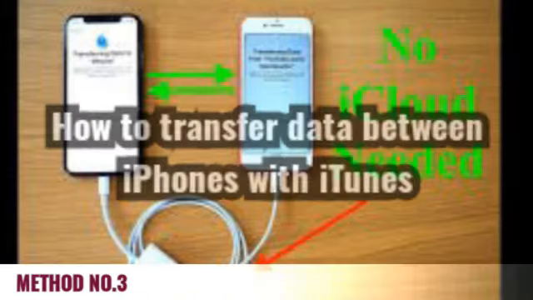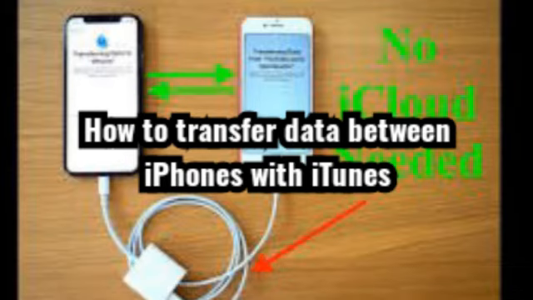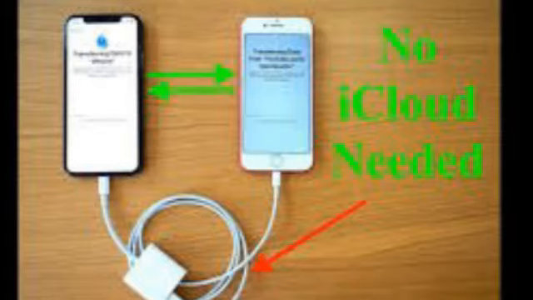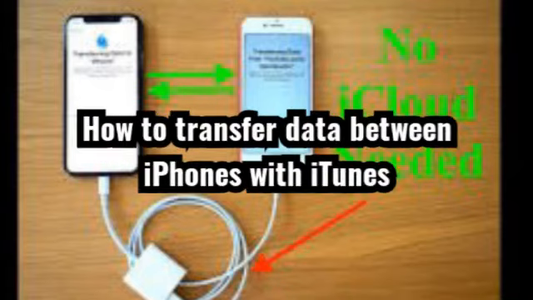Method 3. How to transfer data from your old iPhone to a new one using iTunes. Make sure you have the latest version of iTunes on your Mac or PC. Open iTunes. Plug your old iPhone into your computer. If there's a pop-up message asking for access to your iPhone, follow the on-screen steps. Select your iPhone on the top toolbar. If you want to transfer your health and activity data as well as saved passwords, click Encrypt Backup. Create a password for your backup. Click Backup now. Once your backup is ready, put your old device aside.